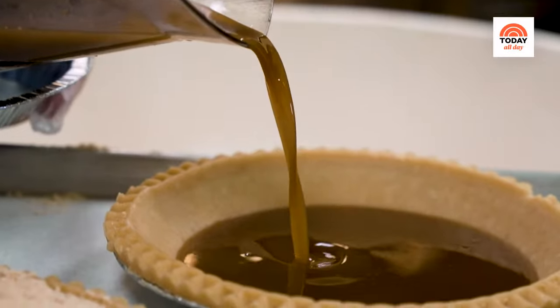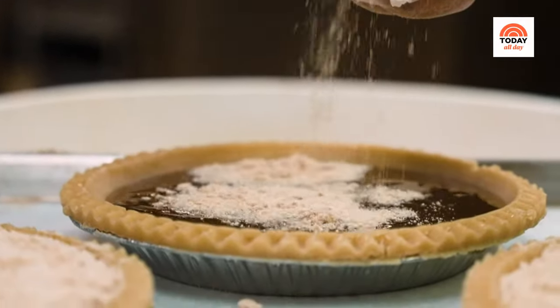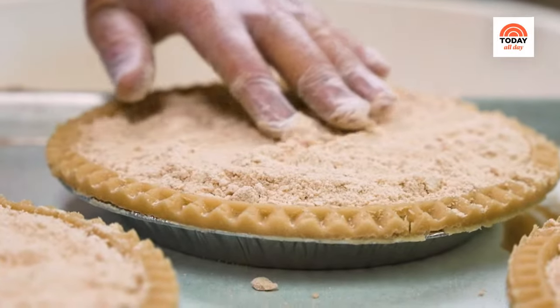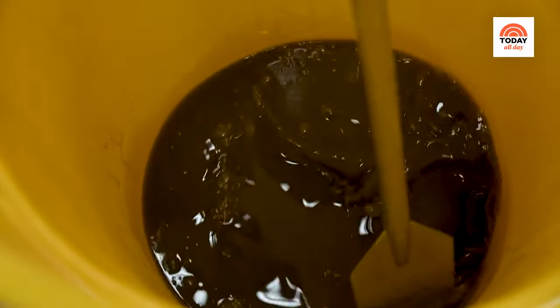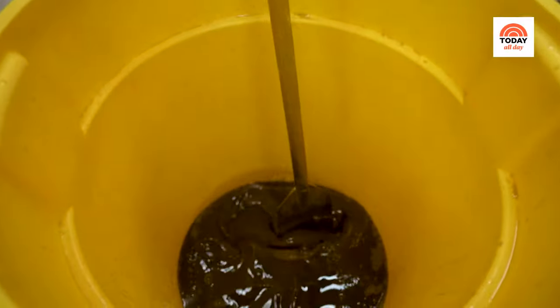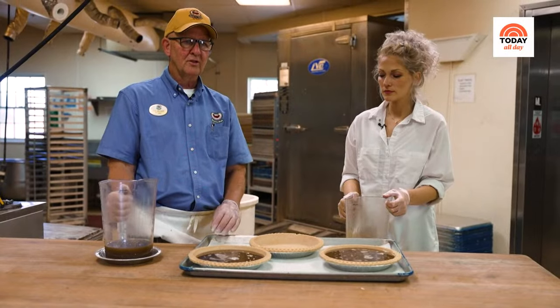What's delicious on the plate first needs to take shape. And we like our shoe fly pies to be sweet and smooth. There are two main components, the goo and the crumbs. The wet filling is made with hot water, light table syrup, light brown sugar, baking soda, and eggs. It's stirred with a canoe paddle-sized kitchen tool. So to us, the goo is one of the most important features of the pies.